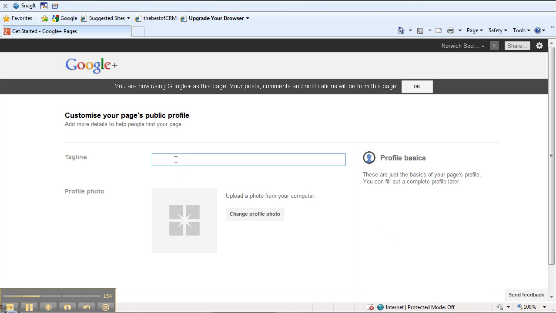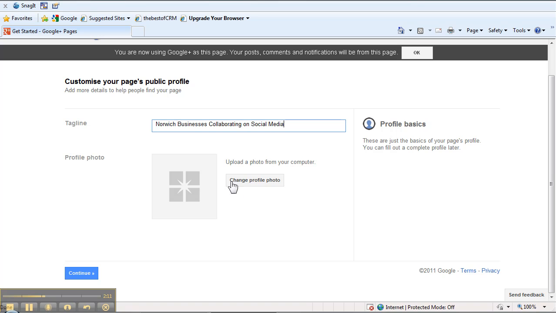Add in the tagline. I'm going to go back and add the photo later, but usually I'd add it in as I'm creating the page, and I think it's key that you have some photos on there, something visual. Just press continue.